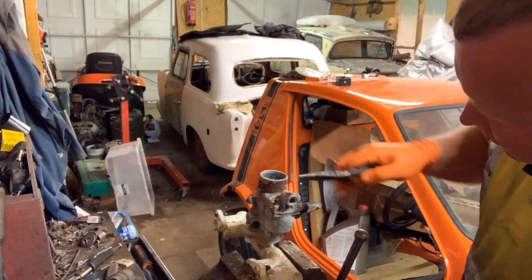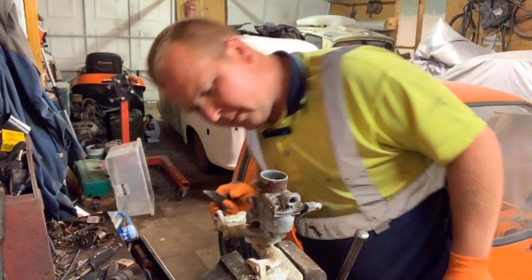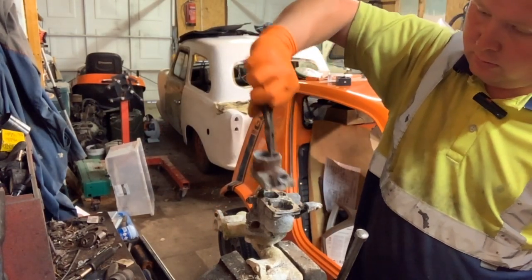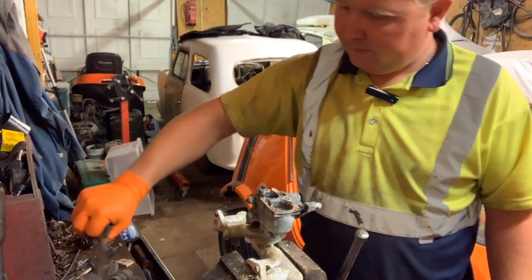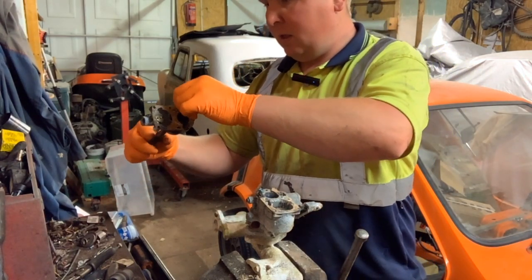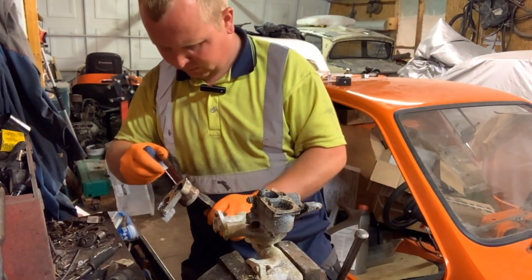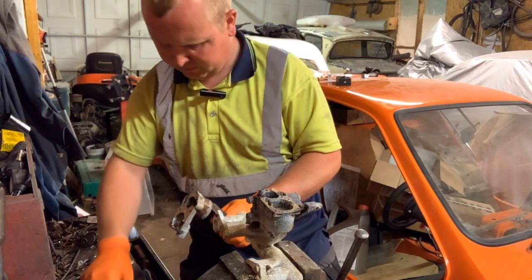Right, so I've got one, two, and three. I believe that's all of them. Ooh, the top's actually loose. Oh, look, a spider in the float chamber. There has been one at one time. It's now long, long gone. So, get that scrape out, because that's just full of cobwebs.